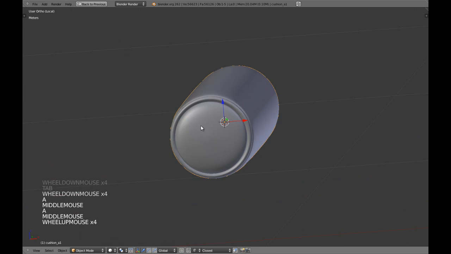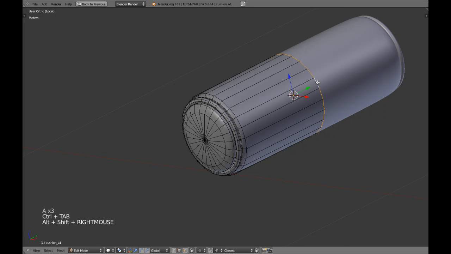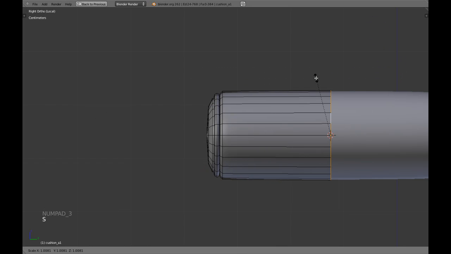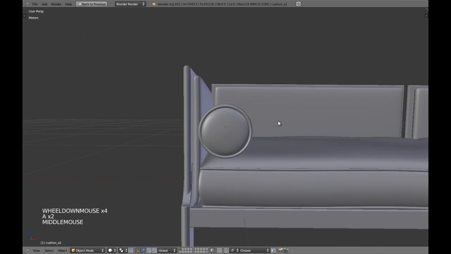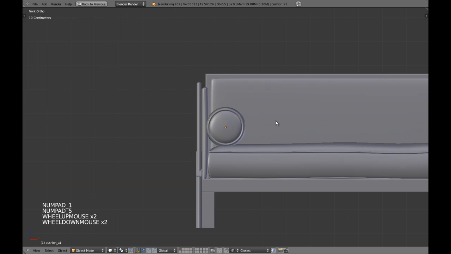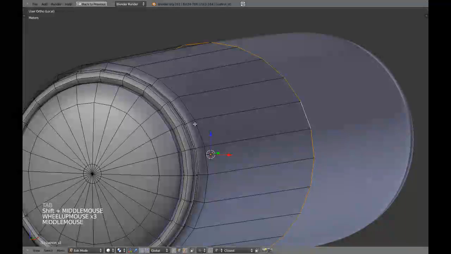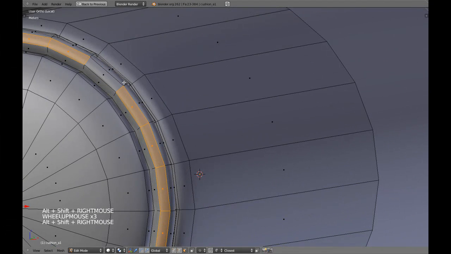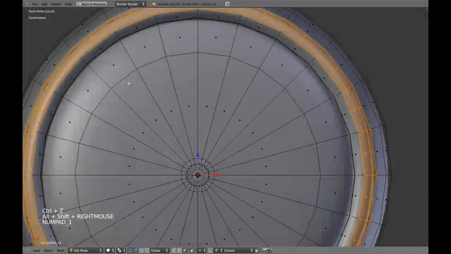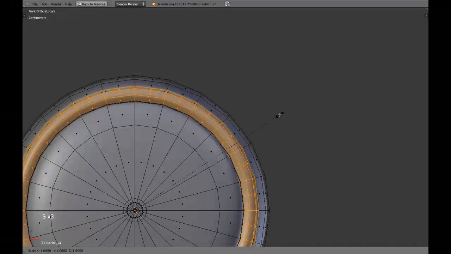Okay. This loop in here is going to be scaled again. Should be the biggest in the object. Okay, we're pretty close. Now, I'm going to scale this to the y-axis.